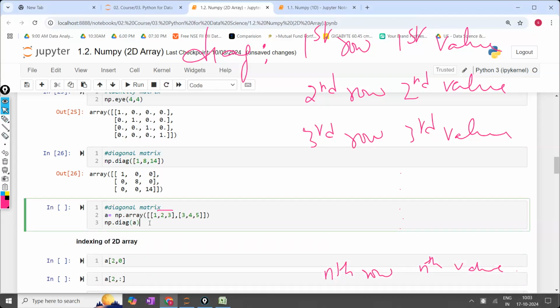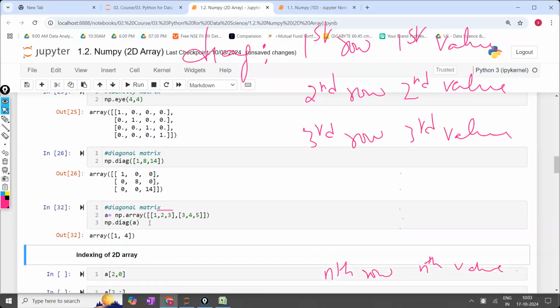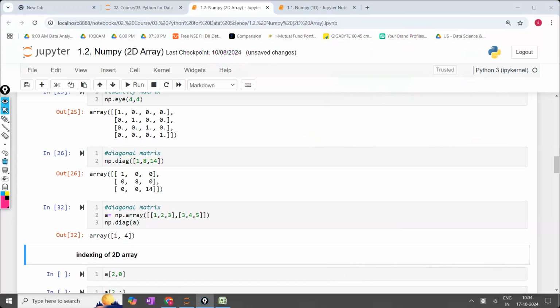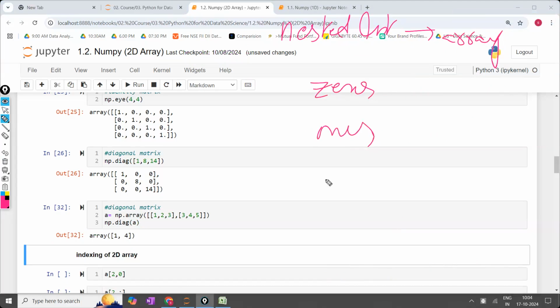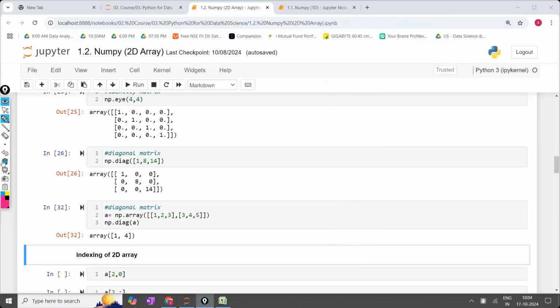So like this, by using these, we are going to create the 2D arrays. Now, what are the options to create the 2D arrays? Everyone tell me, what are the options? First one, a nested list is converted to an array. This is option number 1. What is the second option I have told you? Zeros. What is the third one? Ones. Eye, diag. These are the overall 4. np.zeros, np.ones, np.eye, np.diag. These are all the functions which are used. Are the points clear?